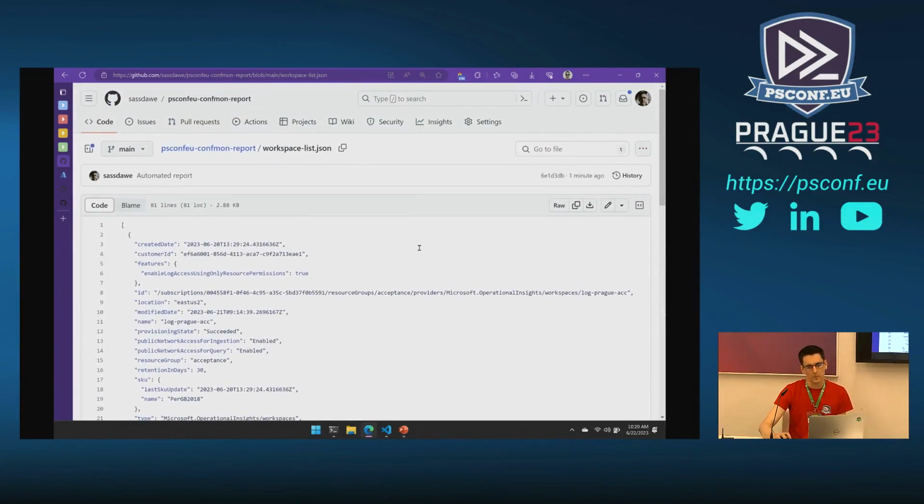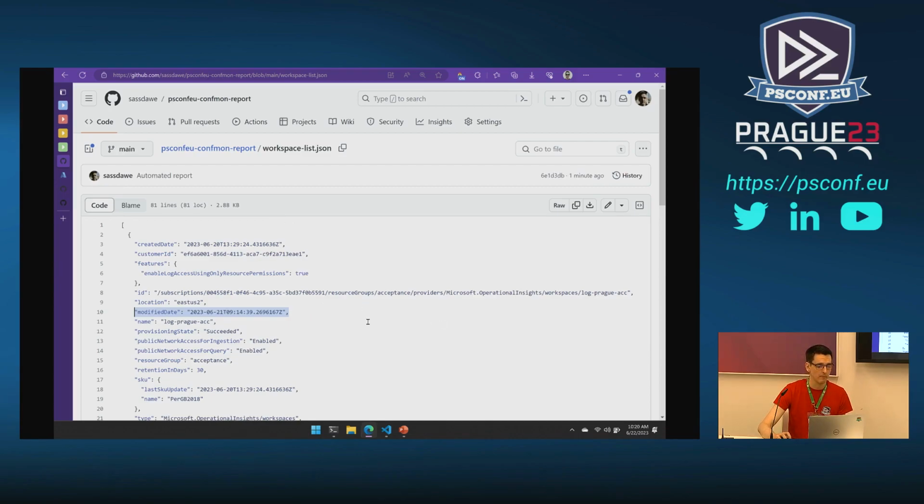Now there is one pitfall we need to deal with, and that is that not all change is a real change. Sometimes only the modified date changes, but that also creates a new file in the report library, and that's unfortunate.